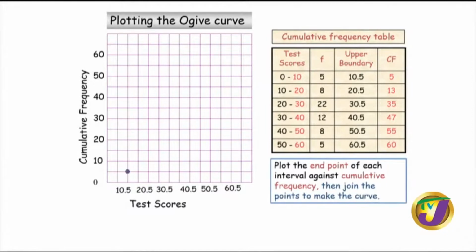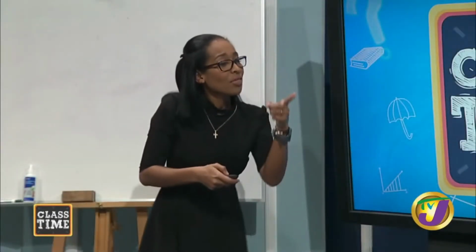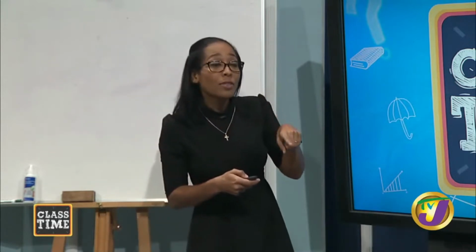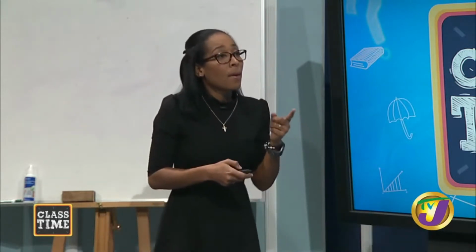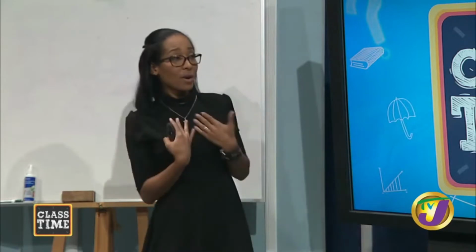and I'm going to now try and find where 5 would be located on my y-axis. So here I have point number 1. So I'm plotting my points. And when I plot my first point, I'm going to look at my second point. So it's 20.5 and it's mapped onto 13. So there goes my second, my third, my fourth, my fifth, my sixth points.